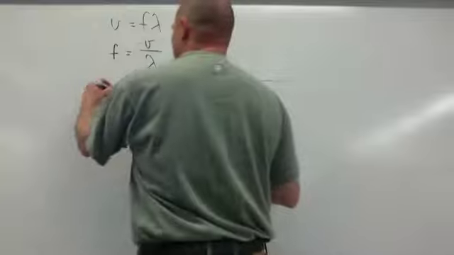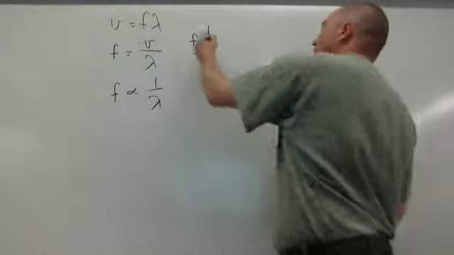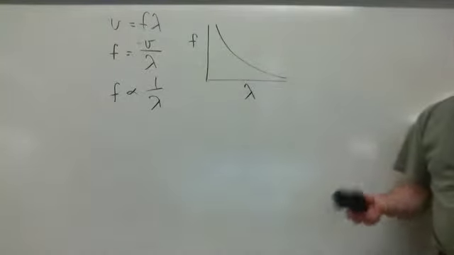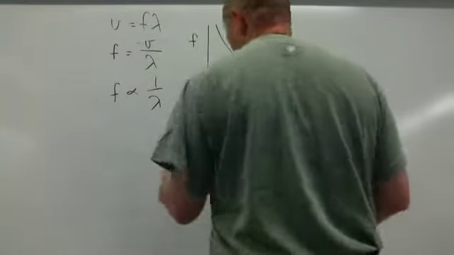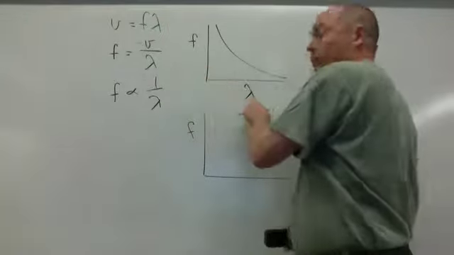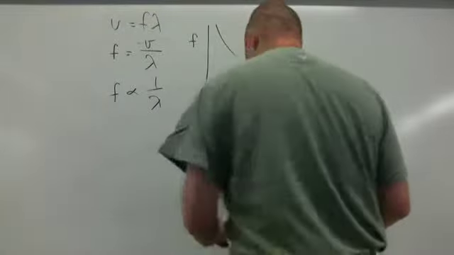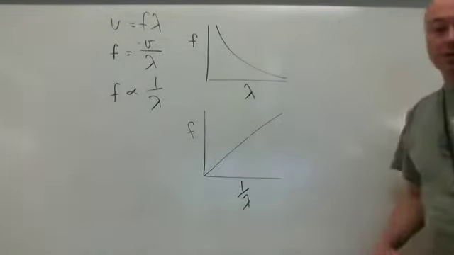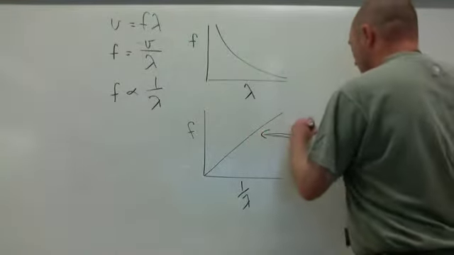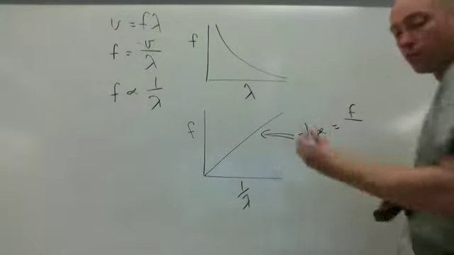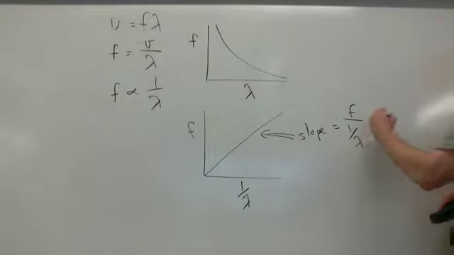So this means that f is proportional to that, which you guys probably already knew, but if I were to graph it, that's what my graph would look like, because it's an inverse graph. If I wanted to linearize it, what do I graph? Well, f is not proportional to this, it's proportional to 1 over the wavelength. So I put 1 over the wavelength down here, and then, hey, look, that's going to be a straight line because it's directly related. So you can find the slope of that line. Slope is rise over run, which is f over 1 over wavelength, and dividing is the same thing as multiplying by the reciprocal, so f times the wavelength.